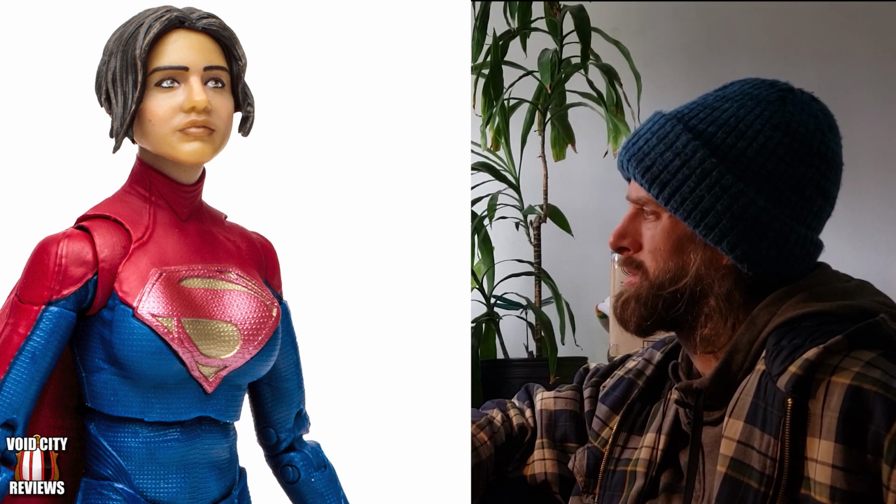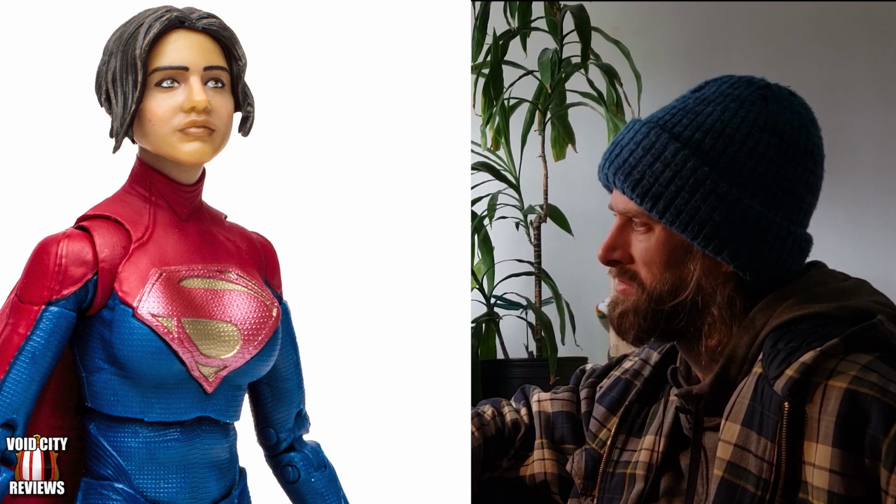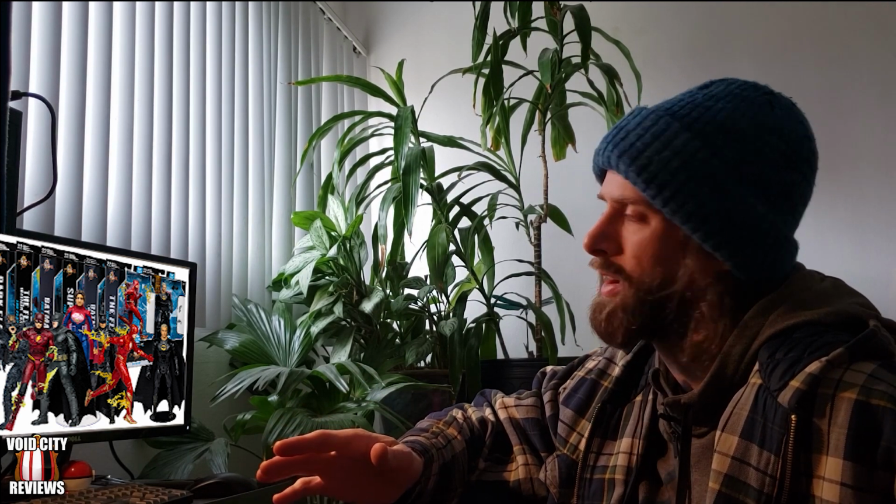You're going to want someone who could repaint this and make it look like it should, and then it might bring out her actual likeness from the sculpt. I'm not going to say it's all the time, but often with McFarlane sculpts, when people say it doesn't look like the actor, if it got proper paint, it would look just like the actor. The sculpt is fine, it's just the paint is cheap and not as good as it should be. In other cases, that's not the fact at all.